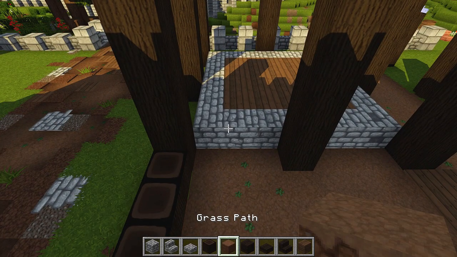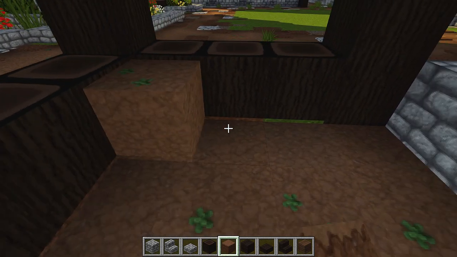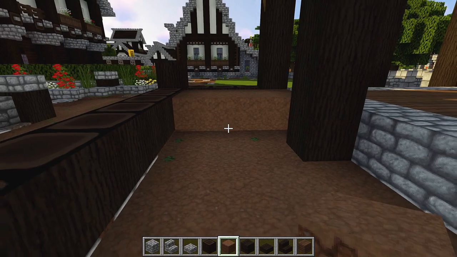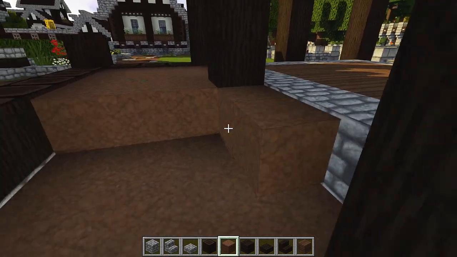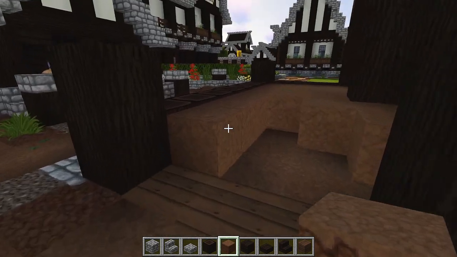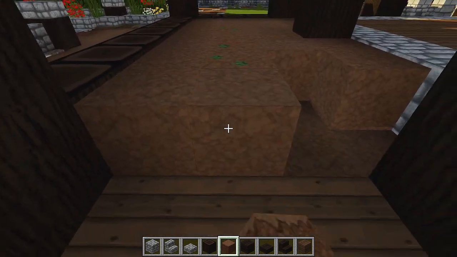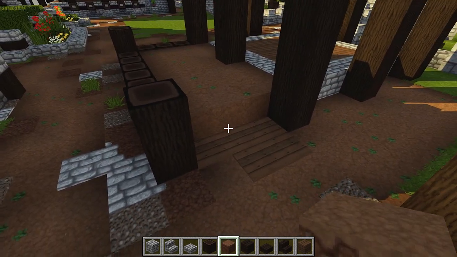Now, grab your grass path or dirt block, whichever you want to be in front of your doorway, and just go ahead and fill in this section here between the cobblestone and the logs at this side, and just bring it all the way down, until you are one block from the pillar there. So we don't want to put it here, okay? Leave that blank. You want to leave that pillar empty there and just bring it all the way down like so. Okay.